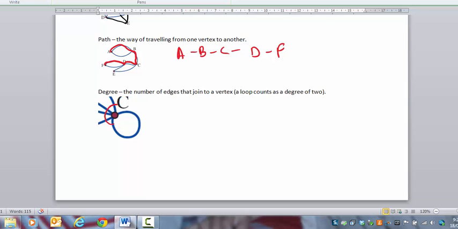I've got a way of working out the degree of a vertex. I actually just draw another circle around the vertex, and then I simply go around in a clockwise direction and count the number of lines that appear. First line, second line, third line, fourth line, fifth line, and sixth line. So this has a degree of 6. Okay, so it's got 5 edges that join to it, but the degree is actually 6. Okay, so it's important to understand that difference.